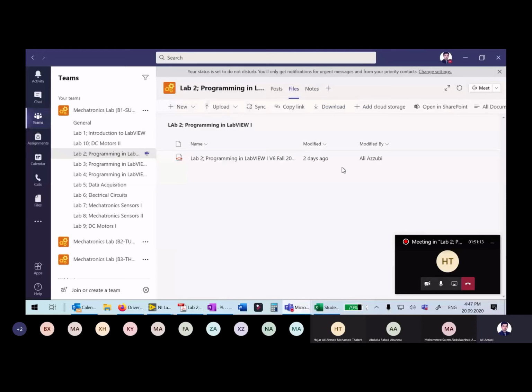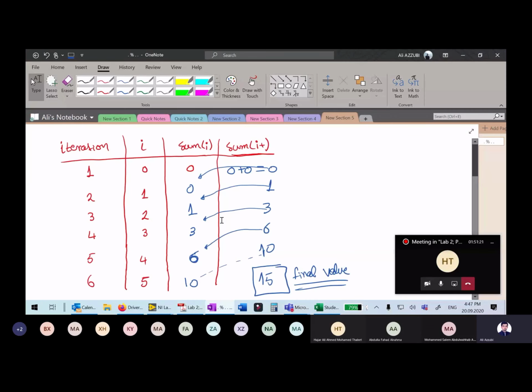So just wait a little bit. It should come here. Then you will see the result directly here on this OneNote. Okay, sure. All right. Any question about this? Should I repeat any point?